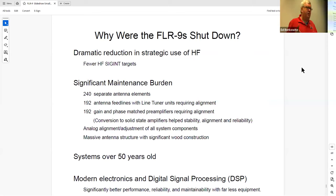And in fact, the FLR-9s were one of the earliest systems where they built automatic test equipment in. They had test signal generators and test signal monitors that would sit there and inject signals on specific frequencies on each of the bands, on each of the antenna inputs, and then monitor the outputs so they could basically have this thing constantly polling the system to look and see if something was out of spec in terms of gain or phase, notify the operators, notify the maintenance people like the Army 33S electronic warfare repairers to go out there and start replacing components or realigning or fixing things. There's analog parts, it's all analog. And it's a huge antenna structure to have to keep up.